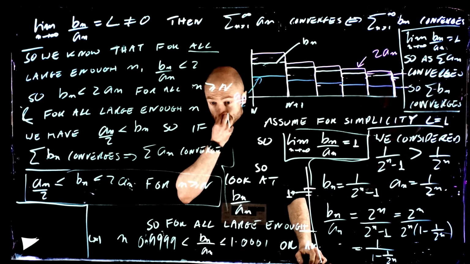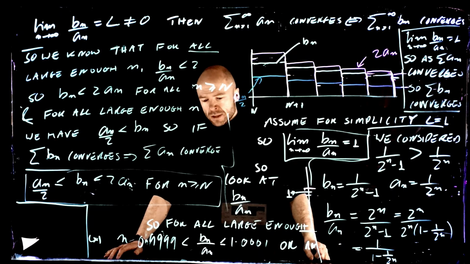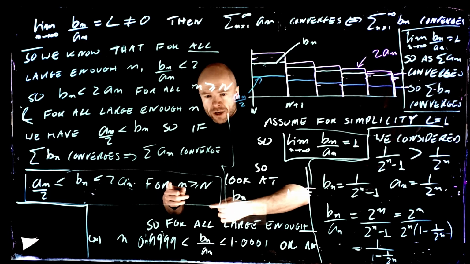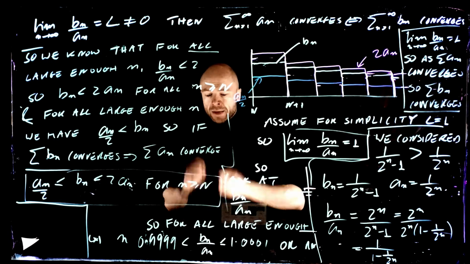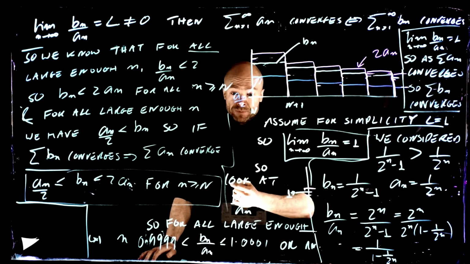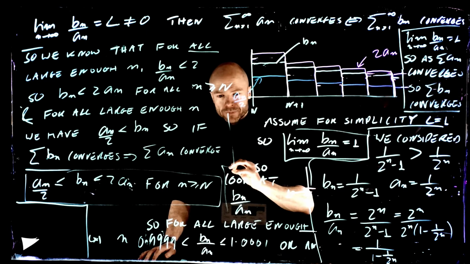Okay, cool. So this is useful. In fact, this is more useful than the comparison test because we don't have to carefully have one series on top of the other. We just have to find that the ratio of the terms of the series tends to some number. That's all we need. Some non-zero number.